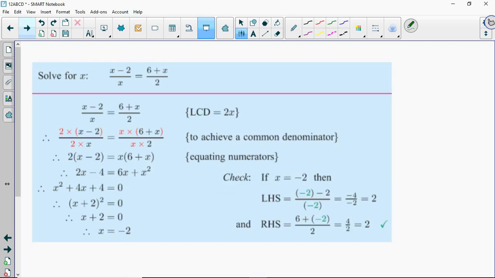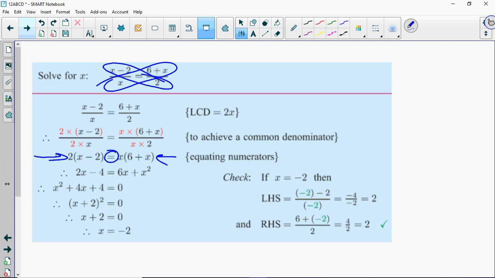And here's one more that looks terrible. Oh my gosh, there's 2 fractions. It's totally fine. We've seen proportions before. Again, I like to do these a little bit different than how the book does. I would just cross multiply. So I'm doing 2 times x minus 2 and set that equal to x times 6 plus x. So you have that right there. The book is just getting the same denominator on both sides and then ignoring the denominator, which is fine if you like to think of it that way too, whatever.